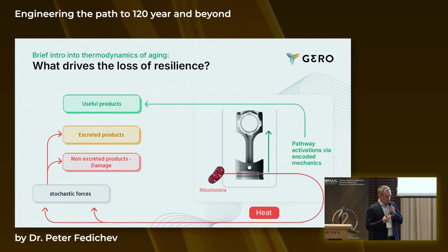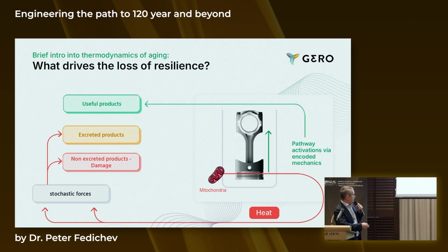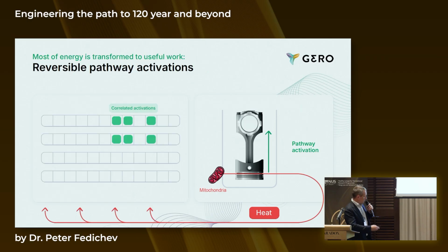So now, the most interesting question is, of course, what drives those fluctuations and what drives that loss of resilience, right? For that, I will go back to thermodynamics because, in some very non-reductionistic picture, what living systems do is that they generate energy and use it to produce useful work, and useful work in biology is generating molecules, activating pathways, or building systems. And then, of course, no amount of energy can be translated into useful work only. Quite a lot of that energy is dissipated as heat, unuseful energy, which is present in the system and attacks the system, producing damage.